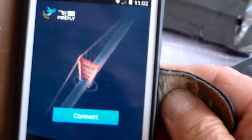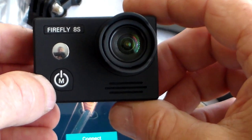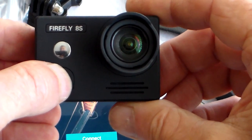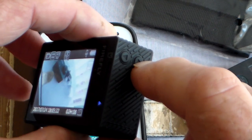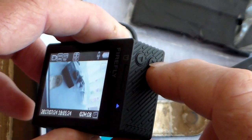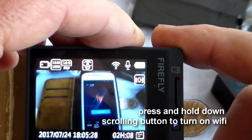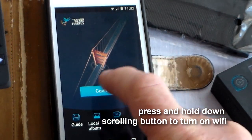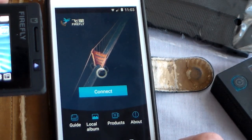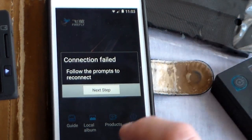HawKeye. I won't press connect yet. Right, it says in the manual to turn on the Wi-Fi. I haven't tried this yet, let's try it. Obviously power up. And it says press and hold the down scrolling button, which I assume means this one. And it does, the Wi-Fi symbol's up. So let's press connect. And bear in mind this is real time here. Oh, connection failed. Ah, we know why.